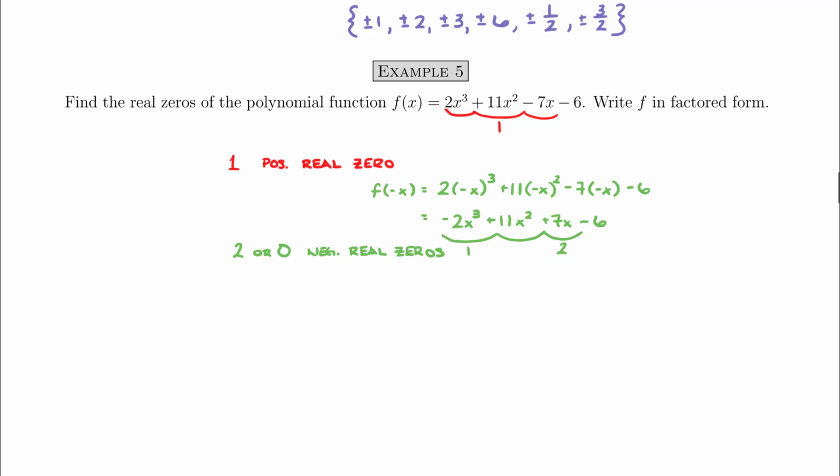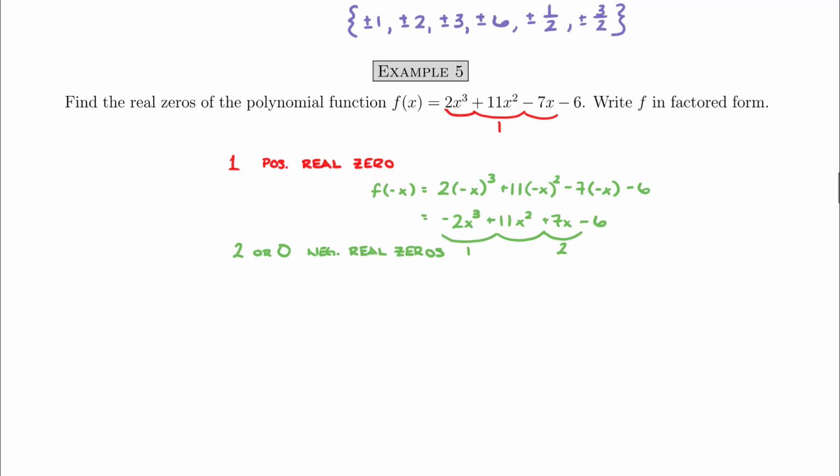The potential rational zeros, if you notice, example 5 is the same as example 4, so I'm not going to go through the steps of finding the potential rational zeros. We've already done that. What we want to do now, though, is apply the factor theorem. And so we're going to test different values from our potential rational zero list in the given function and find a value that gives us 0 as the answer. Since I told you that this is about the 5th time I made this video, I already know where I'm going with this.